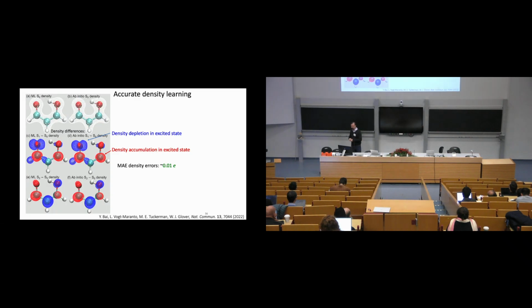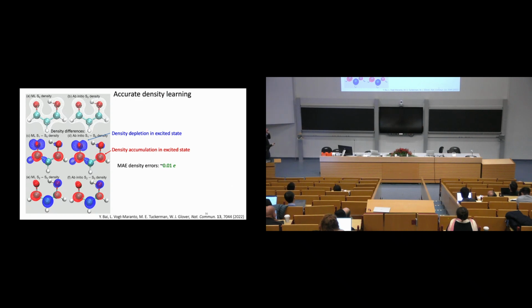Okay, so first of all, let's look at how the model does in predicting densities. We can see very good agreement between our predicted densities and time-dependent density functional theory. I should point out, TDDFT, of course, is not very accurate at the barriers for this molecule. Again, this is more of a proof of principle study. But we find that we get accuracy in the densities to about 0.01 electrons, so we're almost perfectly reproducing them. And we're looking here at the density differences, that is, how the density changes upon excitation.